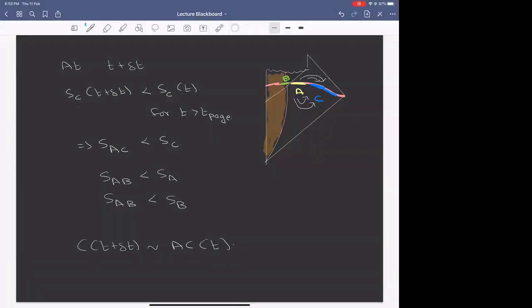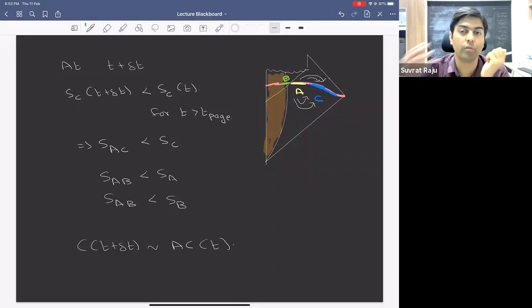Because the radiation is causing photons to move from A, B into C, there are more photons, so there is more gas that's now in C than was there earlier. If you think of the entire black hole as being made up of a chain of qubits sitting on top of the vacuum, some of the qubits broke off from the black hole and moved into the region C, and therefore now there are more qubits in C than there were earlier in C.